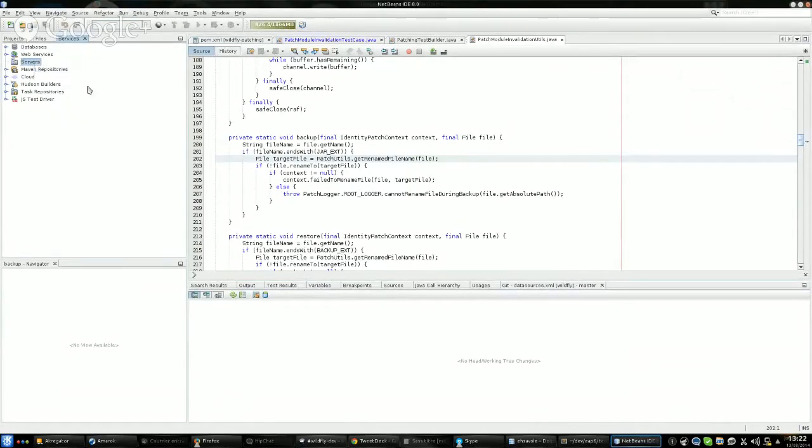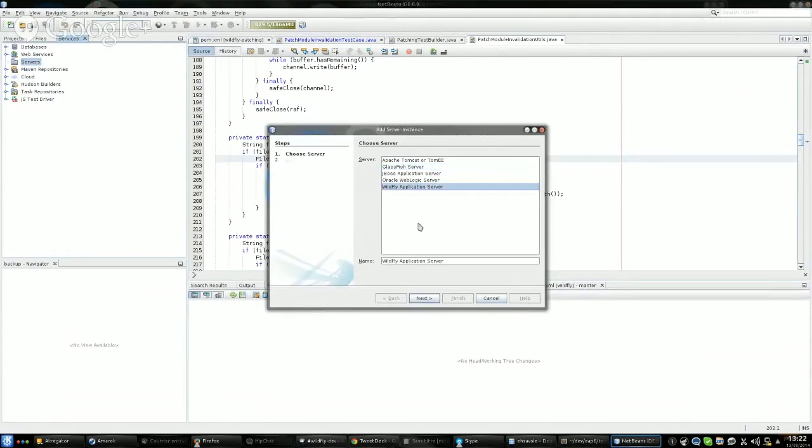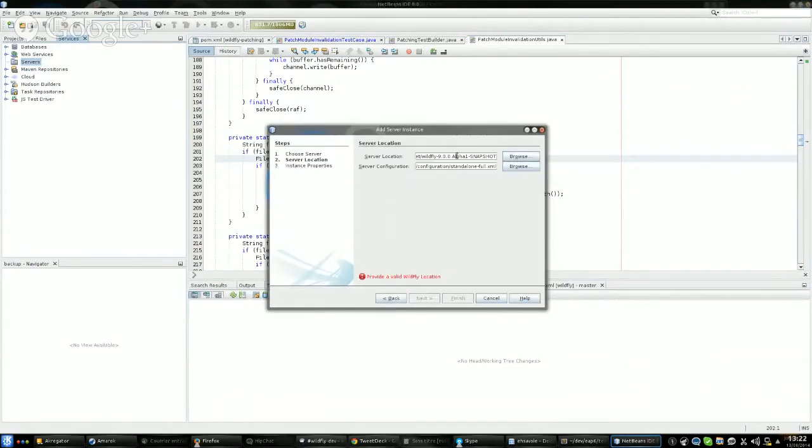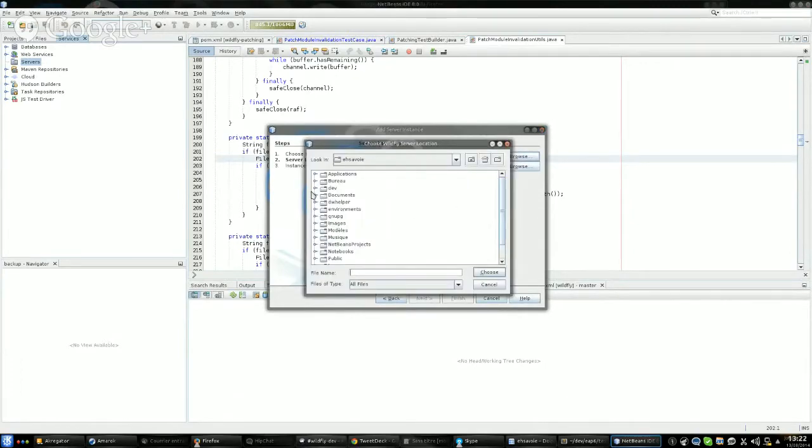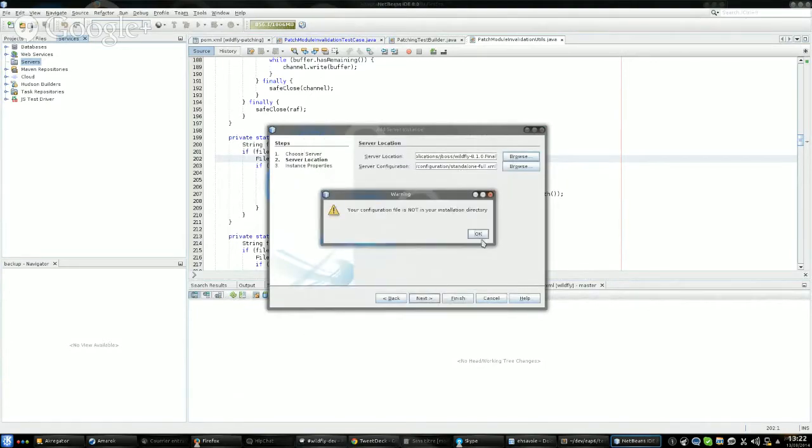So like any server, you can add the server, choose WildFly, and then I'm using the current development platform. You can choose any server configuration file, even one that is not provided by WildFly and is outside the WildFly configuration folder.